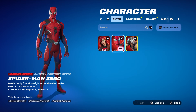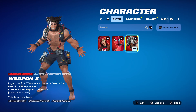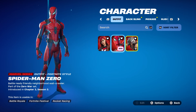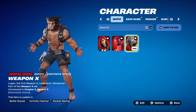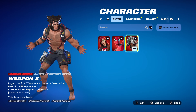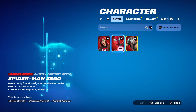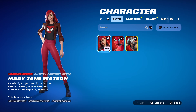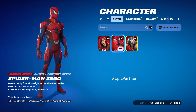So there you go — the return of three Marvel skins along with brand new LEGO kit builds and new LEGO decor items, all coming to the shop tomorrow, September 20th. I like how they sell the skins and accessories separately, so if you don't want the LEGO stuff you can just buy the skins. If you want both, there's a discounted bundle price, and if you just want the LEGO stuff you can buy that separately too. There's something for everyone here. Hopefully they make more of these bundles going forward. A like is always appreciated and don't forget to use my support-a-creator code, which is Taper Time.